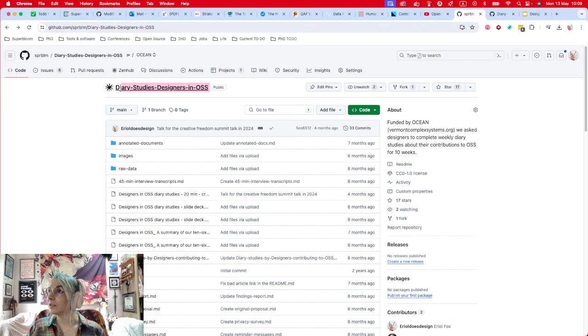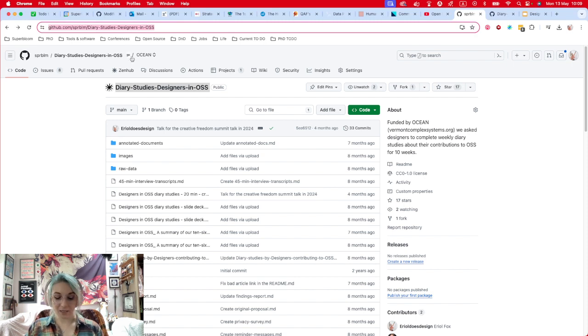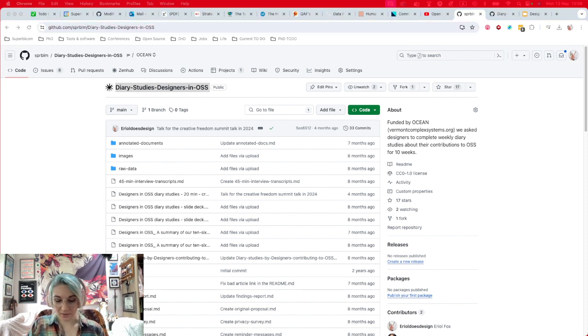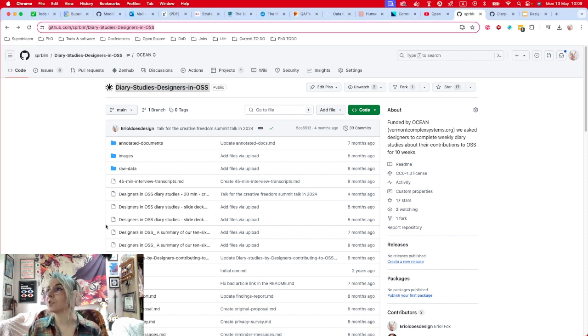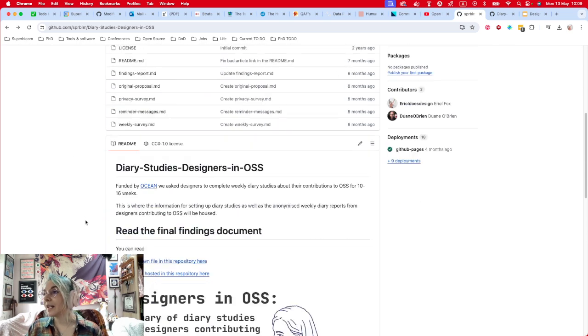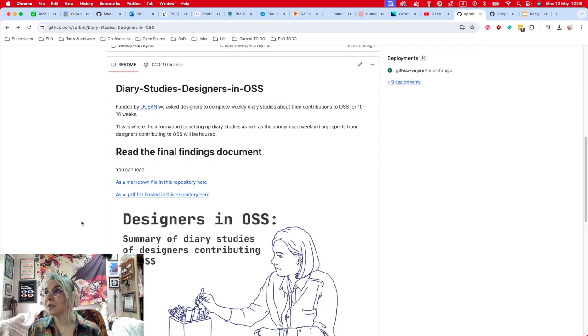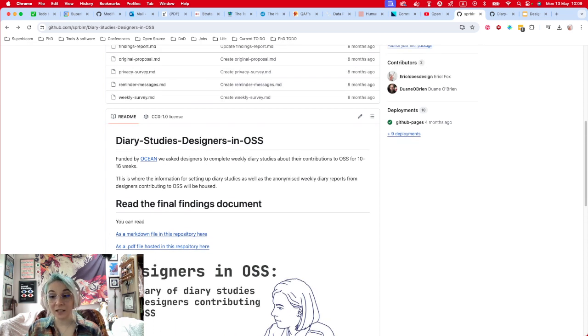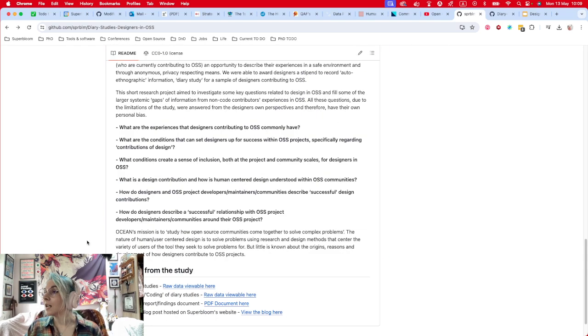So we've got a public repository. This is also incredibly welcome for contributions, comments, discussions, or if there are any issues people want to raise. So the README is fairly, I think, fairly comprehensive for people that are curious.